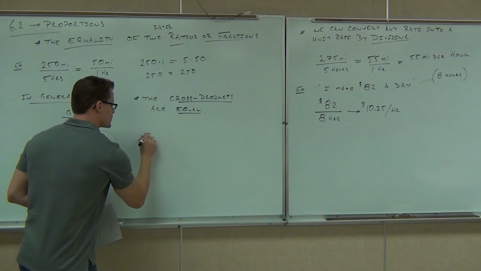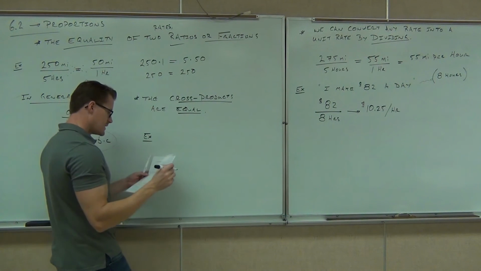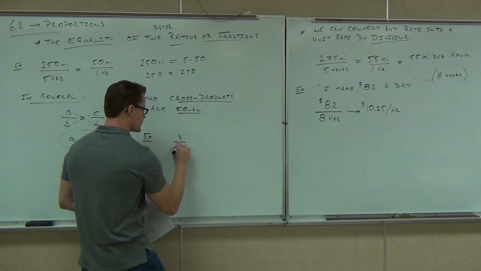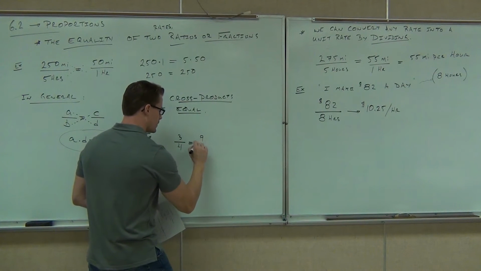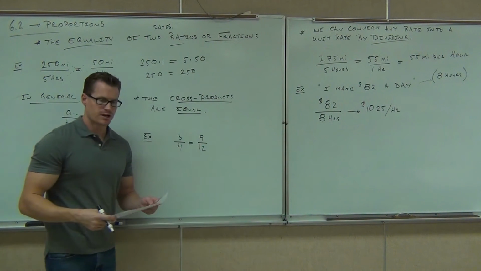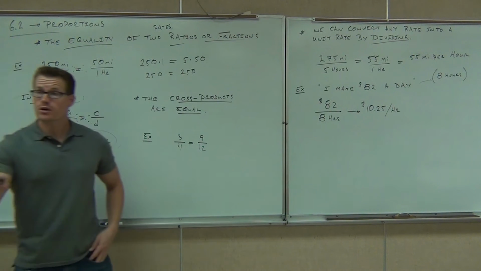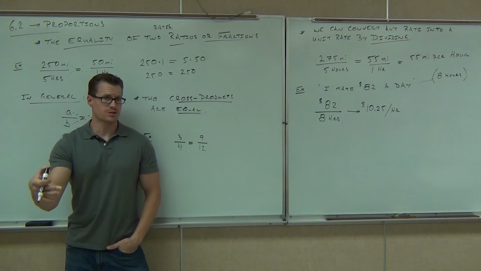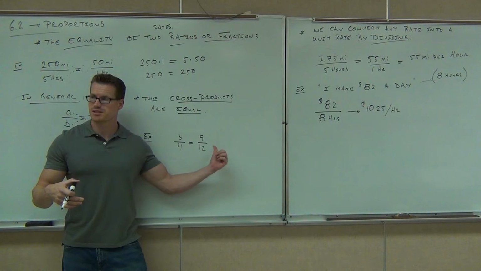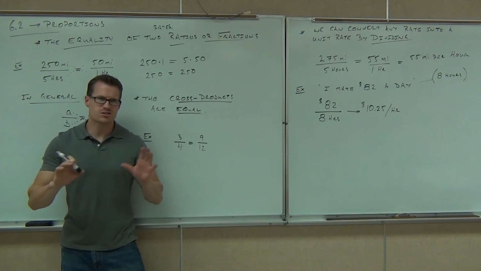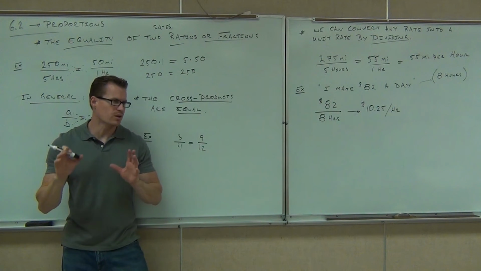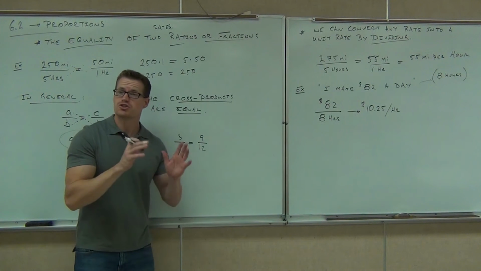So let me give you a couple examples. We're asking, is 3/4 equal to 9/12? Now, I'll grant you, there's a couple ways to do this. You could just simplify this fraction and see if it's the same. But if you have some fractions that are kind of nasty looking, or you don't really want to simplify any fractions, you could check it with a cross product.